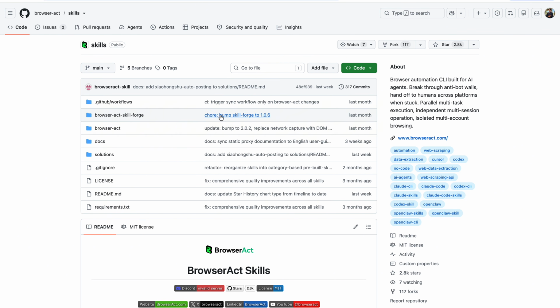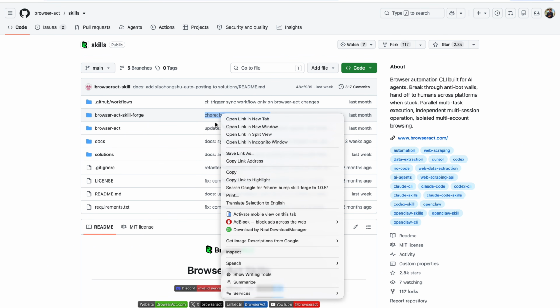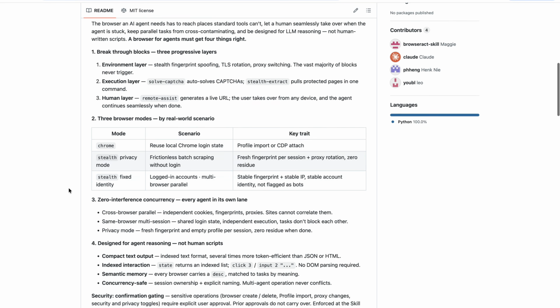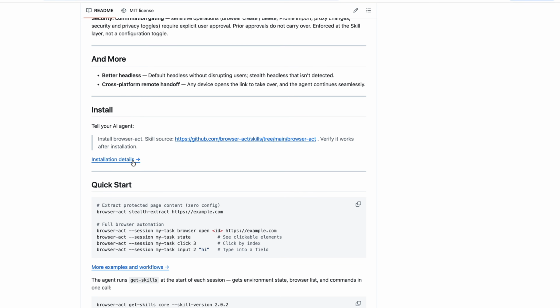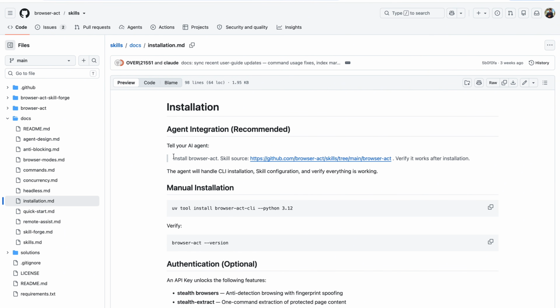To install this, you have to simply move to here, and then go below to installation details and click on it. After that, here you got one thing, that is you can just copy this line here and paste it in your AI agent, and it will do all these stuffs for you. But if you want, you can just manually install this from here.